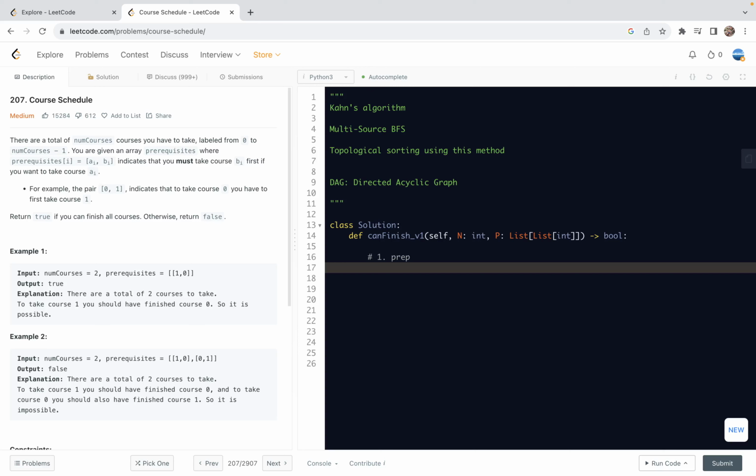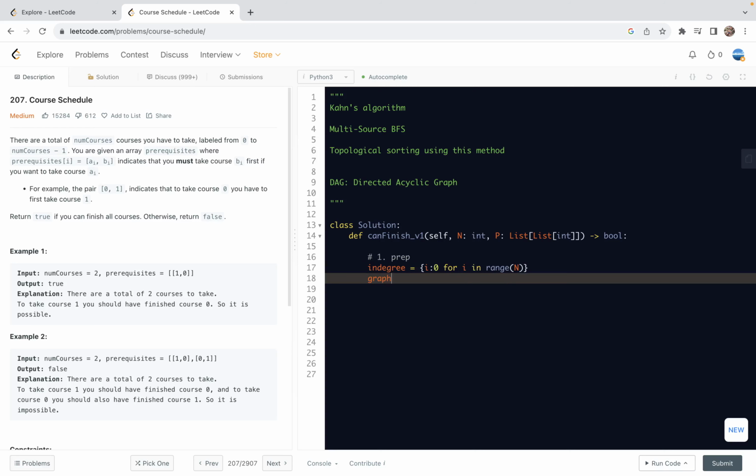For the in-degree, I'm going to use a dictionary, for i in range n. And for the graph, I'm also going to use a dictionary, but we want to use a node and neighbor or adjacency list representation. Here I use set, right?